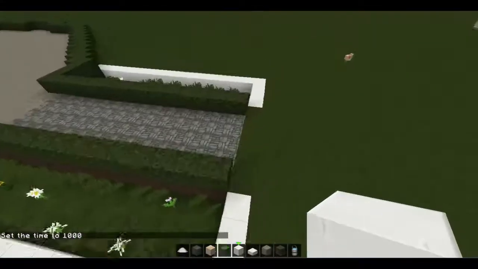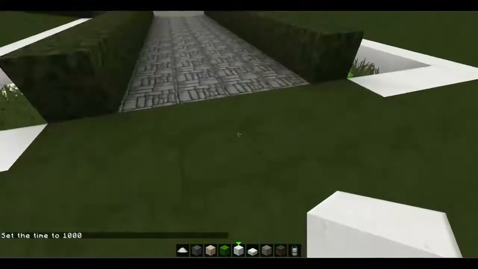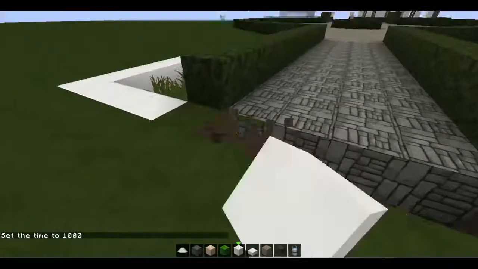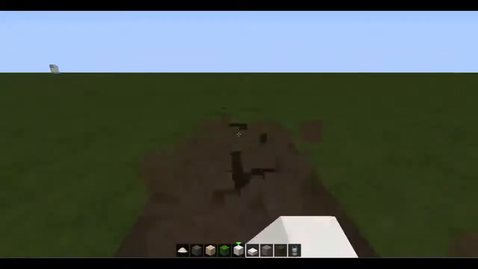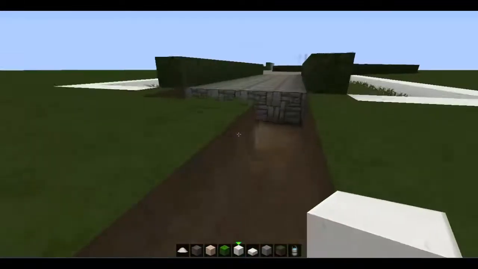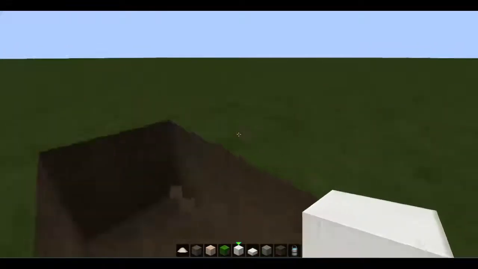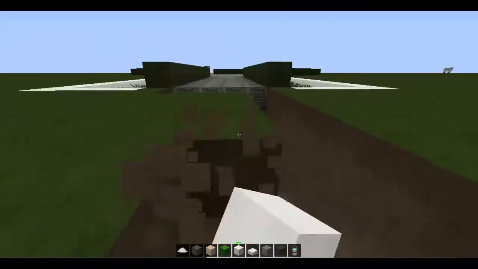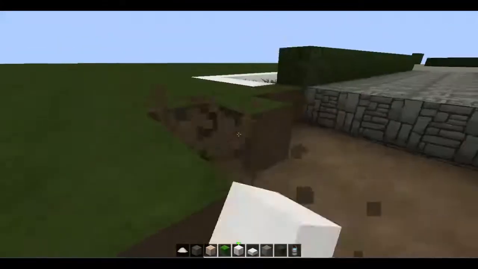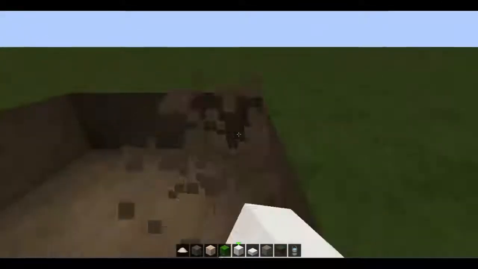Okay, now what we're gonna do is we're gonna build a nice pathway to the house. And it's not gonna be too far, so do about that. Actually, we'll go a bit more. Like that. And we'll do this for all the other four blocks, and we'll get this done.